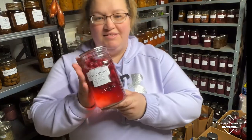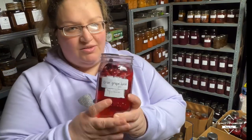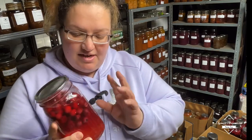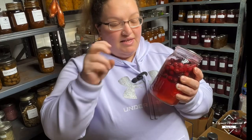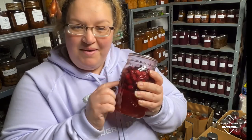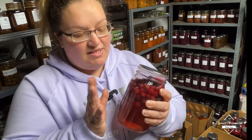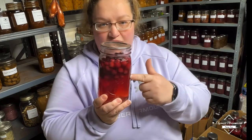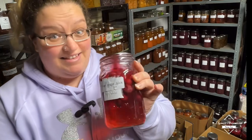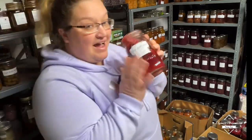So I have 2 boxes stacked 2 high, 4 boxes total, I guess, of cranberry juice. It is not a tested recipe. It is not considered a safe recipe because there's air in the cranberries that doesn't get processed properly, but it is something that I make every year for my husband. He loves cranberry juice. He loves grape juice. So we have a grapevine and we have access to a family's grapevine where we can get an abundance. So I make cranberry and cranberry grape juice for him every year. He loves it. He drinks this stuff by the jar, daily. So there's that. Not a tested recipe.